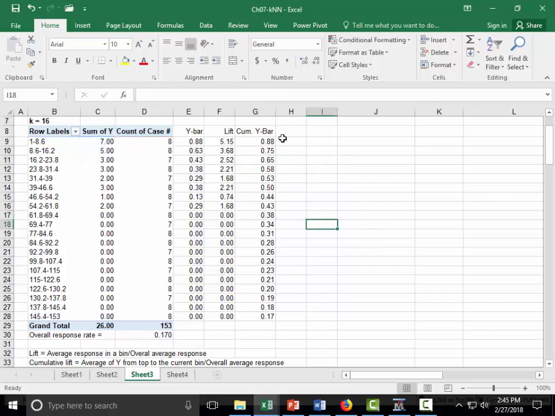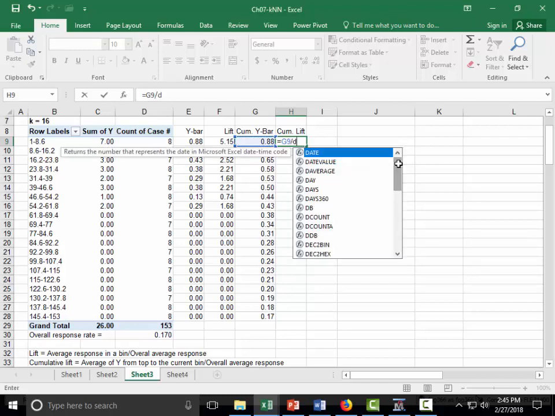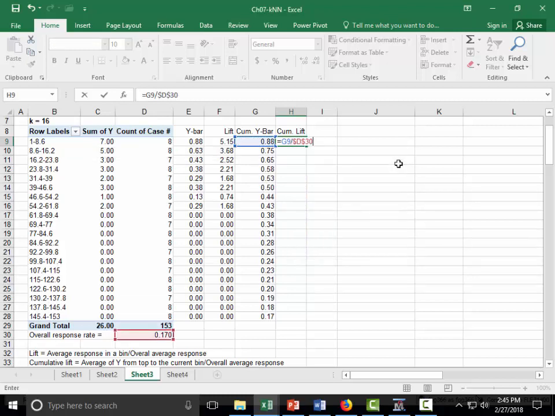So then we get the cumulative lift. Cumulative lift is the cumulative y bar divided by the overall response rate, which is that. So the top 5% of observations, you get a cumulative lift of 5.15.